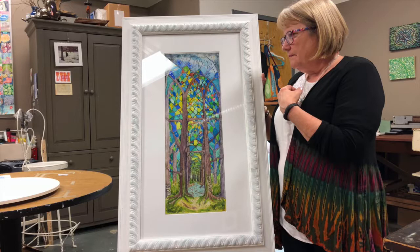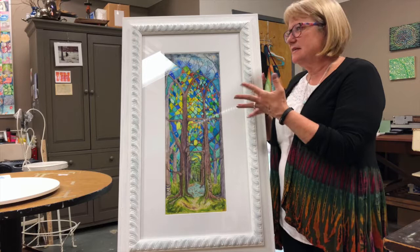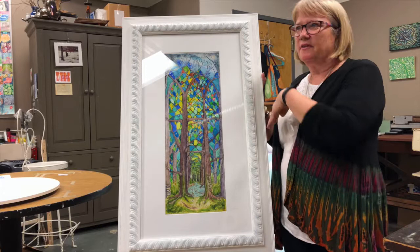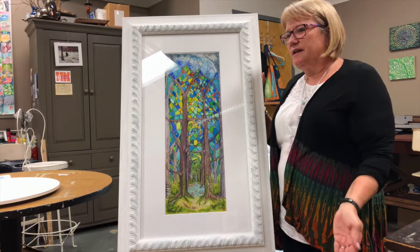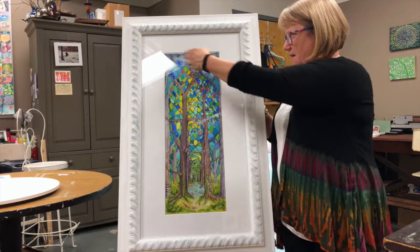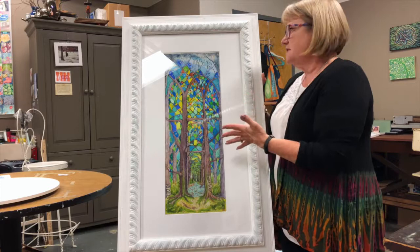When I looked up into the trees, the twigs and the branches work together to create different designs, and I could actually see where they made a pretty architectural design. There were trees that I noticed — and I've taken so many pictures — that actually arched so that it looked like the arch leading into a sanctuary. So the design of the print itself is all about the woods containing an architectural feel of a place of worship.